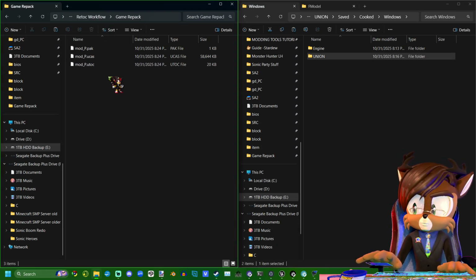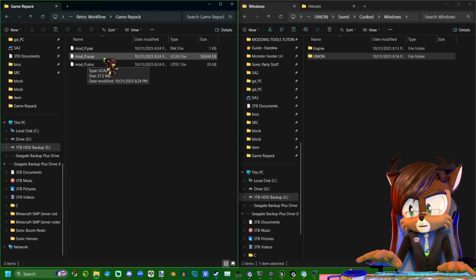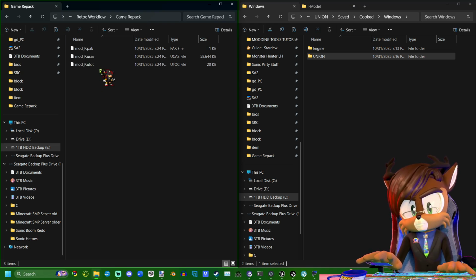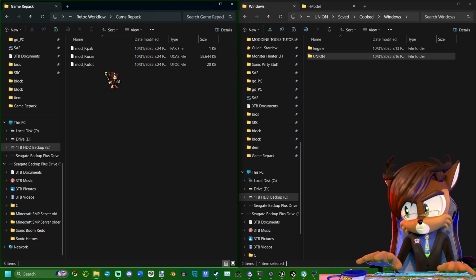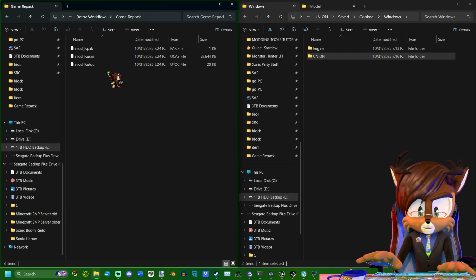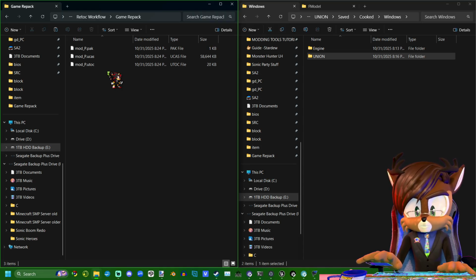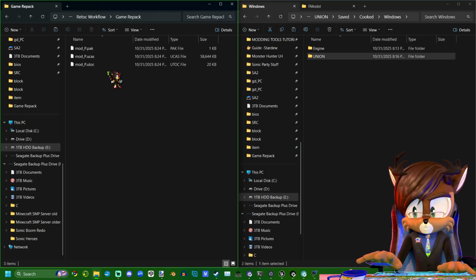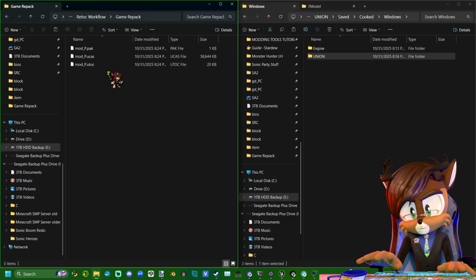And now you need all three of these files, the .pack, the .ucas, and the .utoc. Now you can name each of these as long as they're named the same thing as each other. You can name them whatever you want to name them, just make sure that _p is after it. As I understand it, the _p means priority. That means that whenever you boot up the game, your system will run it first ahead of the game's actual files. That means that if you're replacing Miku, instead of loading Miku, it's going to load your character.